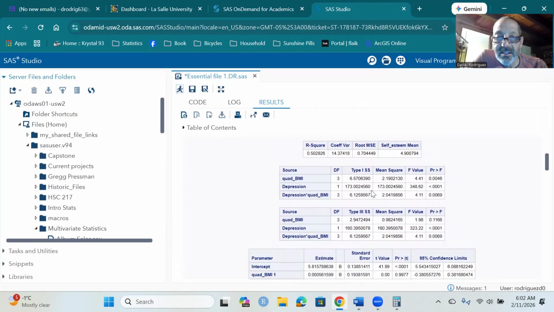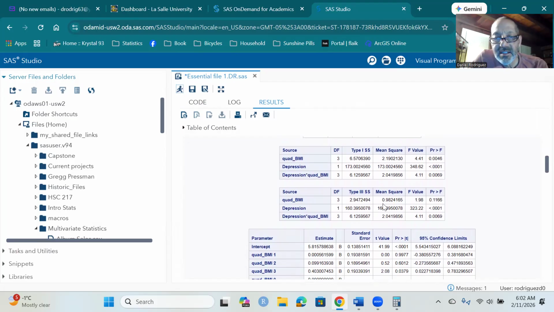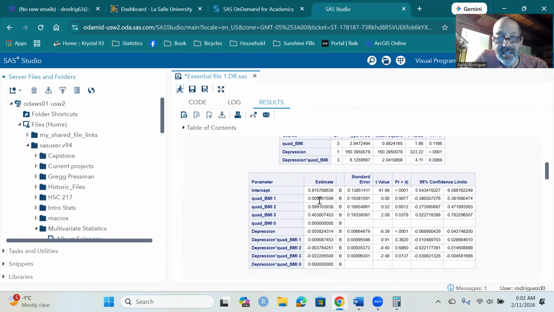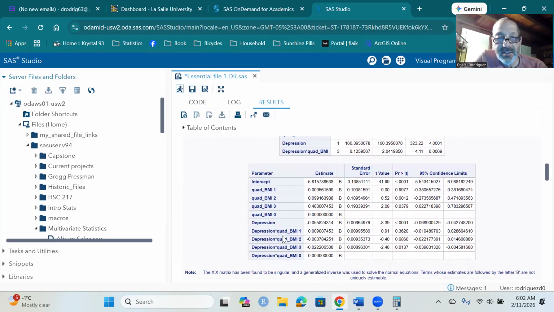And so then we get these parts of the model here. They just tell us whether or not we have effects that are significant, but what we're really looking for is to get the parameter estimates. So that's what we want, and that's what we get here. So in this case, this is our model, we have our intercept, we have our BMI values because we're comparing 1 to 0, 2 to 0, 3 to 0. Those are their slopes for those model components. Then we also do the same with depression. So there's depression by itself.